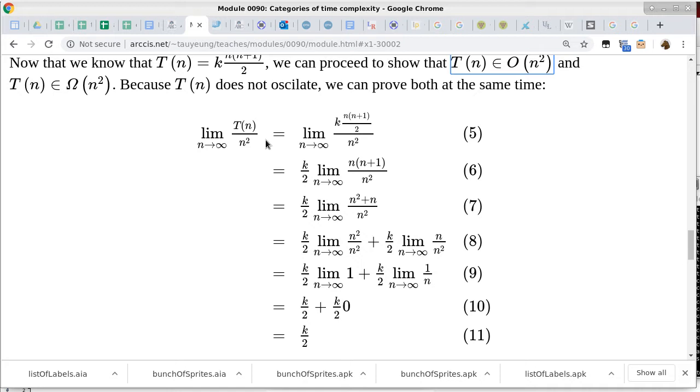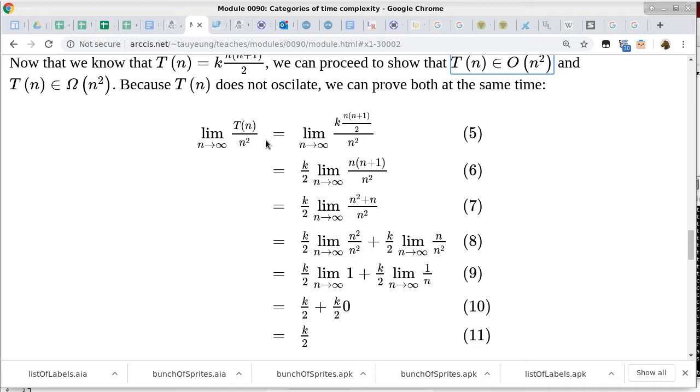So when you go through this, we have n squared plus n. n squared divided by n squared is just 1, so that eventually becomes k divided by 2. But n divided by n squared simplifies to 1 divided by n. When n goes to infinity, the limit becomes 0. Is that okay? So now we're just adding k divided by 2 times 0 to k divided by 2, which is just k divided by 2.